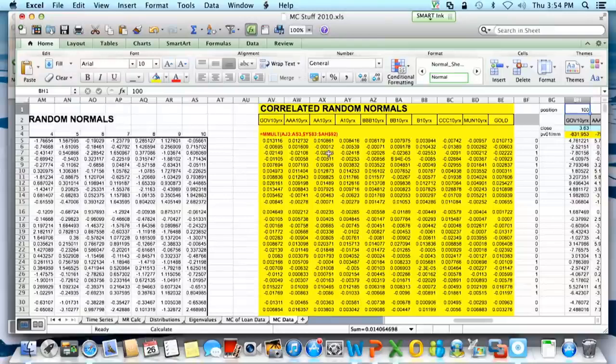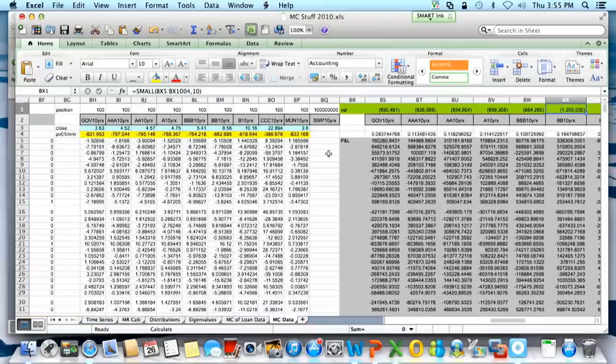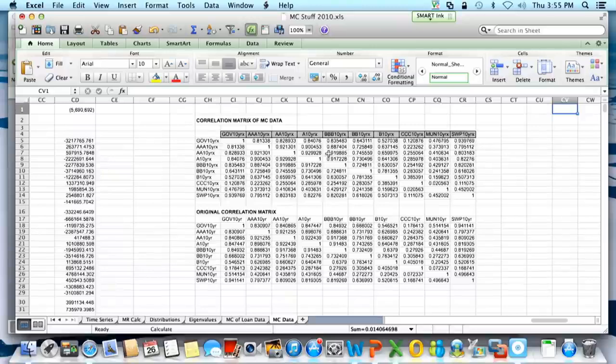Now, again, true story, when somebody first showed me this, I did not believe them. So I developed a bunch of little tests. I said, let me just look at the correlation of my Monte Carlo data versus my original correlation matrix. So 0.83, 0.84, 0.85, 0.85, 0.67, 0.81. You look at the corresponding ones of the random numbers I just generated: 0.81, 0.82, 0.84, 0.84, 0.64, 0.52. 0.54 versus 0.52. 0.18 versus 0.12. 0.51 versus 0.47. Somebody want to tell me why they're not spot on?